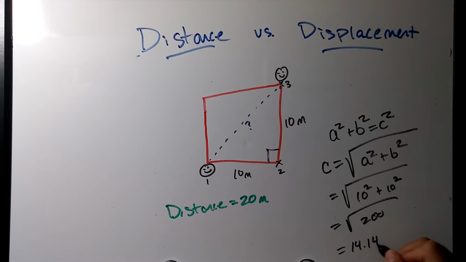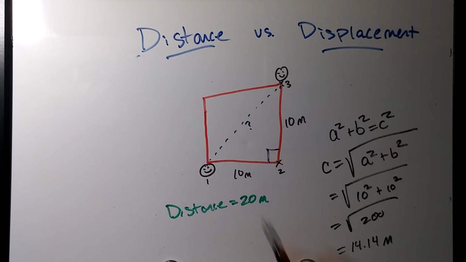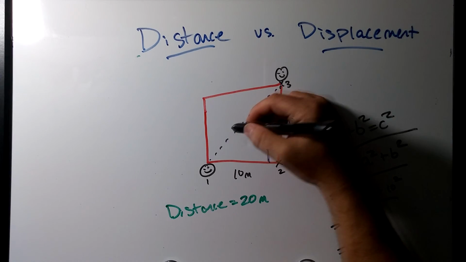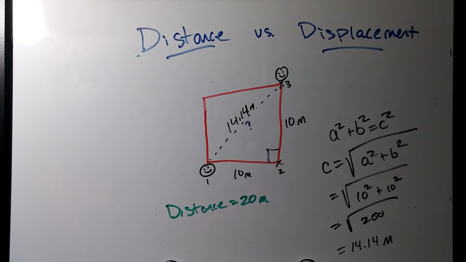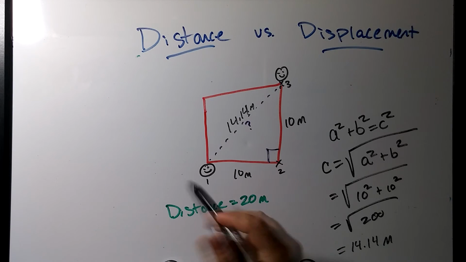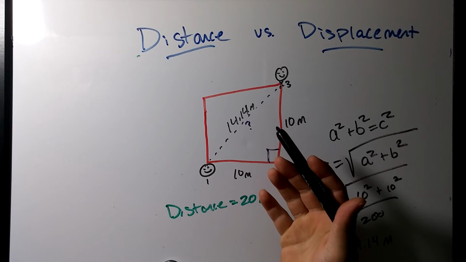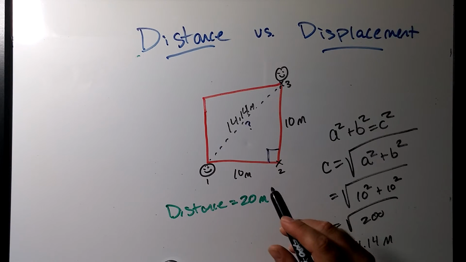And remember, my standard unit is the meter, and my values for each leg were in meters, so that's appropriate. And so this displacement is actually 14.14 meters. That's still not enough information. If I were to tell you that I finished 14.14 meters away from where I started, I don't know if I went down or left, right, etc. From my diagram, I know where I am, but in terms of responding to a problem, I have no idea where I am. So what I've got to do is state my directional information.